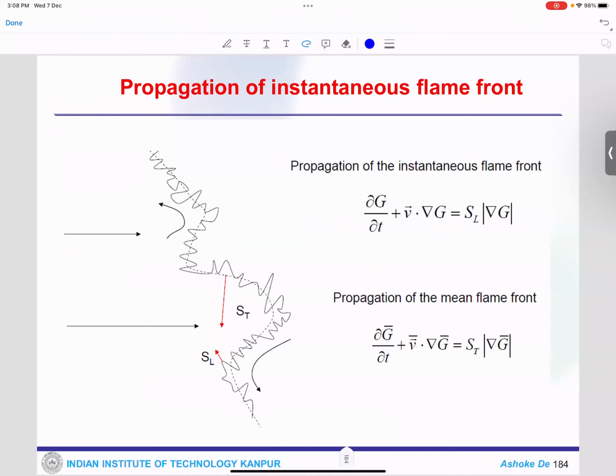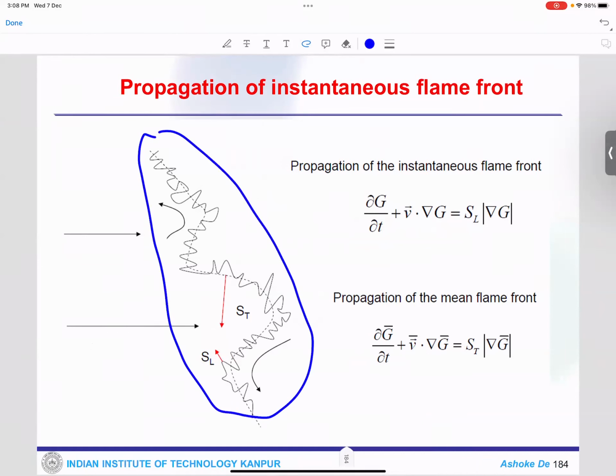An important factor which remains here is what the flame front would look like. If you look at the flame front in the turbulent flame structure, it is quite wrinkled. Once you have a quite wrinkled flame structure, you need to capture the flame front. Due to the turbulence or the eddies, the flame front gets wrinkled like what is shown here. These are the kinds of structures that you get to see. So the idea is how you track that.